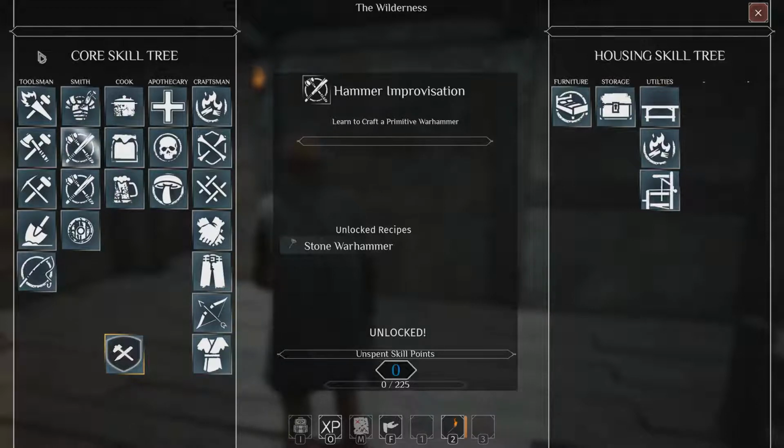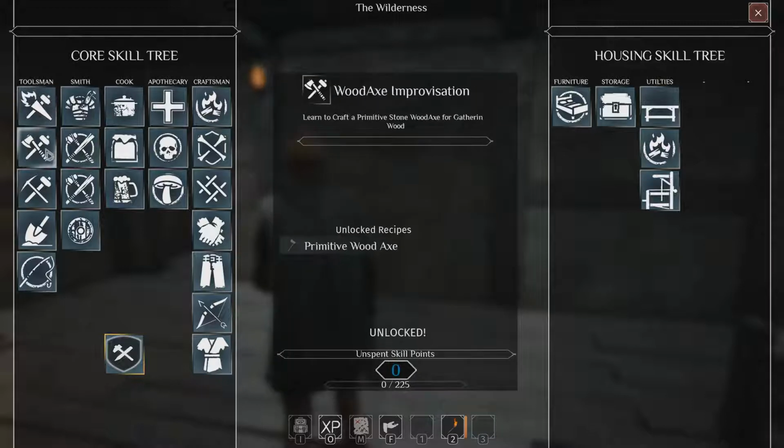So what we do have is several different skills, and these I think are similar across most of the classes, like lines that you can learn. So for this particular one we have Toolsman. You can learn to craft a torch. You start with one, but you need to unlock that. Torches aren't that useful, but they're kind of helpful, and I think you can swing them as weapons as well.